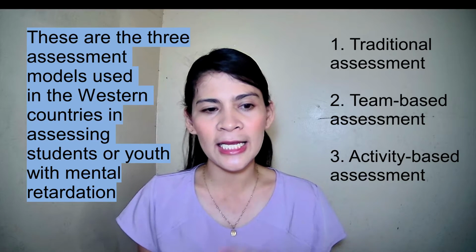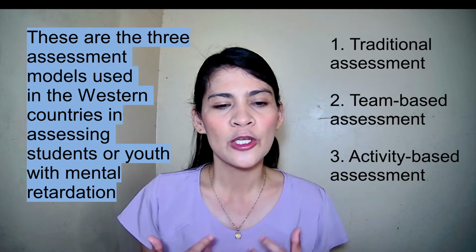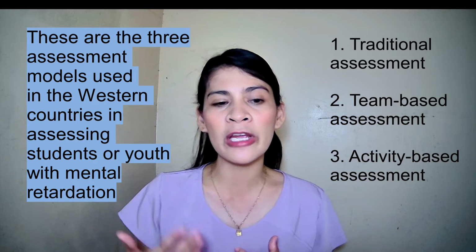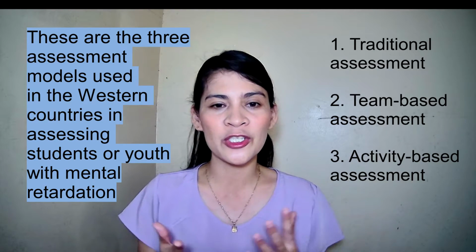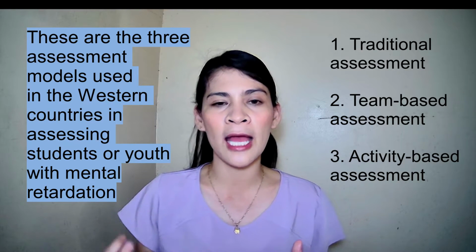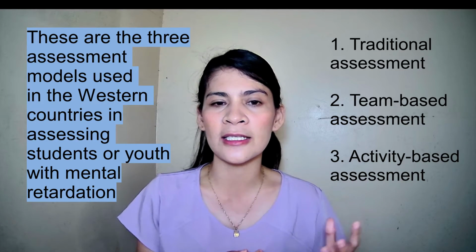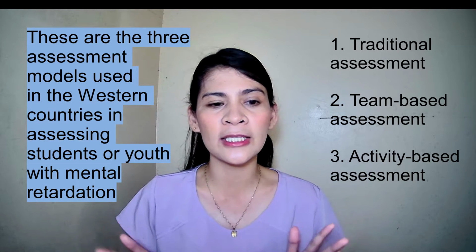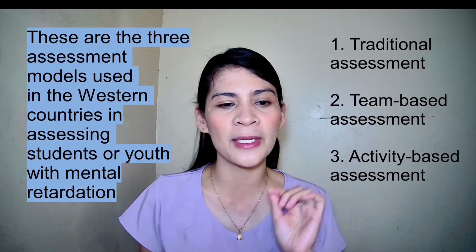Okay? The second is the interdisciplinary assessment. When you talk about interdisciplinary assessment, we are working with the child and our individual findings are integrated together with the recommendation, meaning we are matching everything, no? Based on your individual findings, we are integrating that with our recommendation. For example, if your finding is that the child is experiencing mental retardation, what is your recommendation? That is interdisciplinary assessment. The third is transdisciplinary assessment.